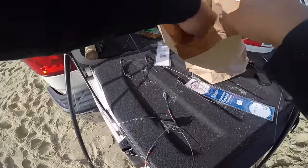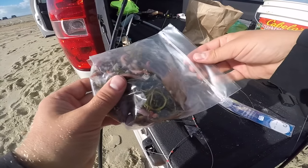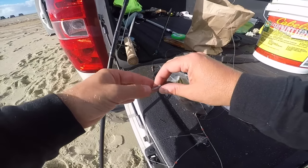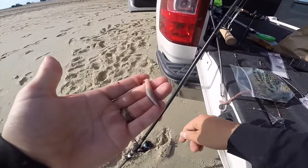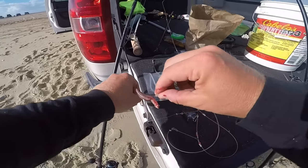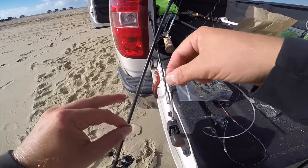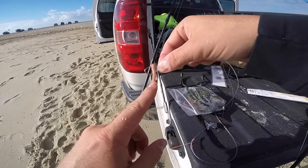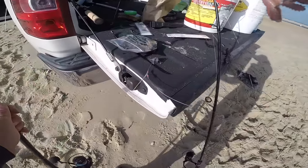The bait that you're going to be using is key — these are blood worms. They're sold at really any bait shop; they're pretty expensive, about ten dollars a bag, but they work. They're pretty gross, but all you need is a piece of a blood worm about that big right there. There you go, that's how you bait it up. You can see all that blood — that's what you want. What you do NOT want to do is just bait up one part of your blood worm like that, because the fish will just bite that piece off. You have to make sure that you get as much bait on the hook as possible.